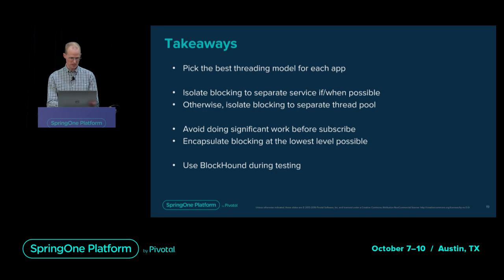And the last thing I want to mention, and I can't repeat it enough, is to use BlockHound during your testing. It will find bugs during unit tests. It will find bugs during your integration tests. We found that your integration test can function correctly, just like at the beginning of our demo, where it was functioning correctly because we were hitting it just once. A lot of times our integration tests don't throw a lot of load at our applications, so you're not likely to find the blocking problem just by noticing it. So use BlockHound, and get it to detect it.